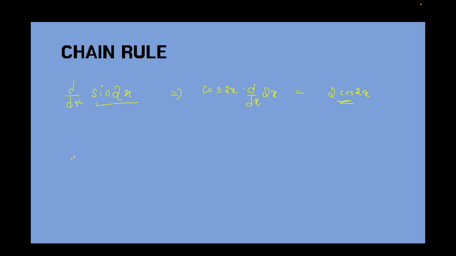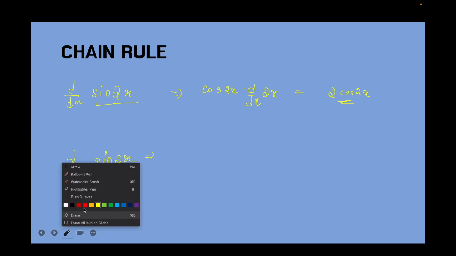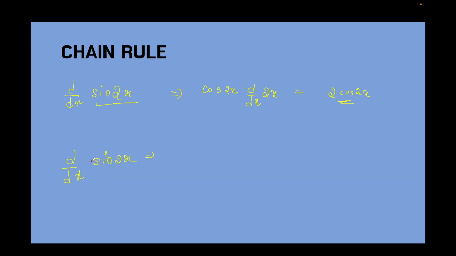How do you do it? Again, I'll take the same function. I will take another color this time. Now, what we'll do? You start from here. What did you see? You saw sin x only. So you differentiated it. Differentiation of sin 2x, cos 2x you wrote. But now what happened when you came here? You saw 2x. What did you do? You differentiated it. What did you get? Okay, you can understand using any of the methods.